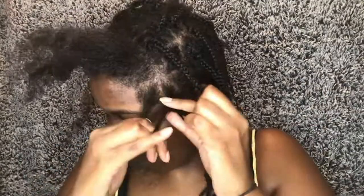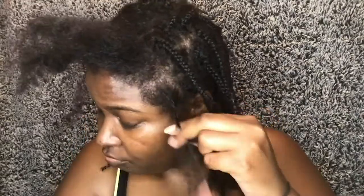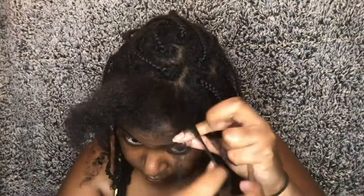The back and most of the front. Finishing, we need to finish the last row in the very front. Alright, my edges are a little thin, no worries. And with the ones in the front, if they're a little thin, braid down to a portion and then twist like a little spiral. Now with the second part, you want to find your part.